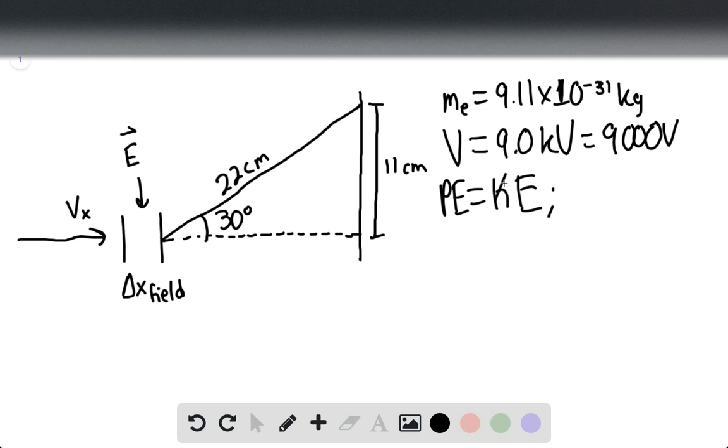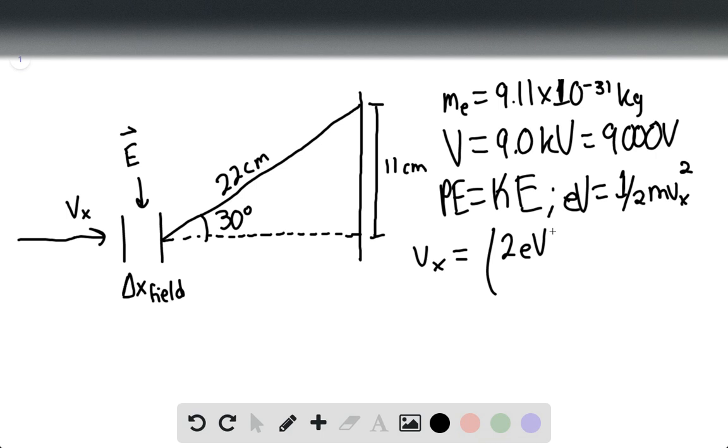We simply know that the accelerating potential accelerates this. So we have a potential energy converting into a kinetic energy. So we can say that eV equals 1/2 m v_x squared. And we find that v_x is going to be equal to (2eV over m) to the 1/2 power. Now, we're not going to solve for this just yet. It's actually easier just to keep it in variables and then solve at the very, very end.